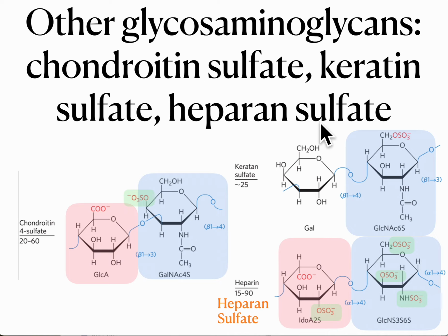The reason that they are grouped differently from hyaluronan is because they are different from hyaluronan in three respects. The first being that they are generally much shorter polymers. The second being that they bond covalently to specific proteins called proteoglycans, which is a type of glycoconjugate that we will talk about a little bit in this video, and also more extensively in the next one. And the third being that they have at least one monomer that's different from that of hyaluronan.